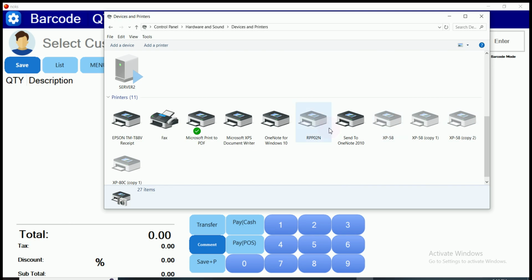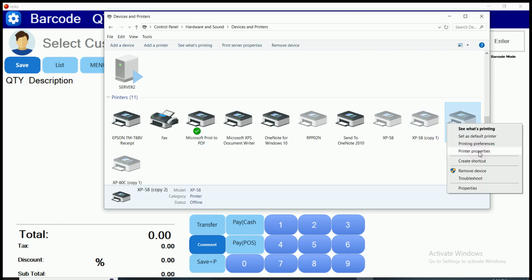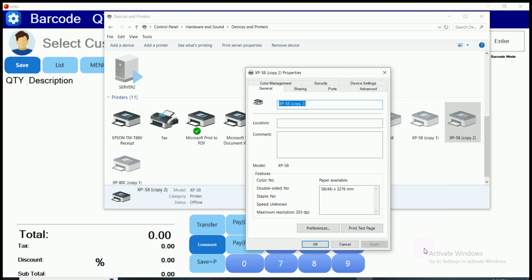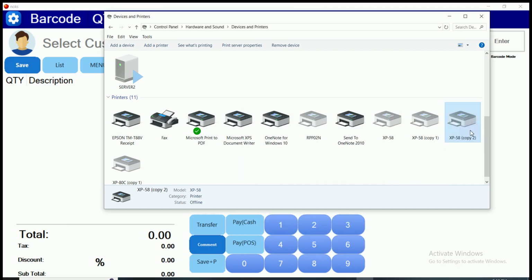So one of these should be your printer name. So it could be XP, whichever one is bold like this, is your printer. And you can test it by just right clicking on it and say printer properties, then you say print test. So if it prints from the printer, that's your printer. So ensure that it's plugged in and is bold. So that should be your printer name.